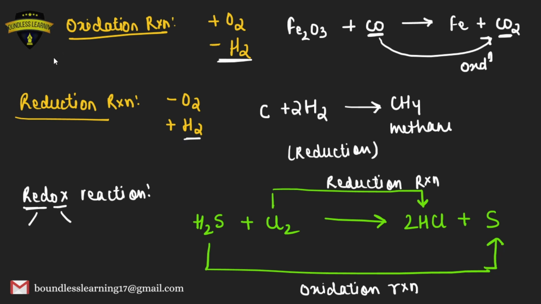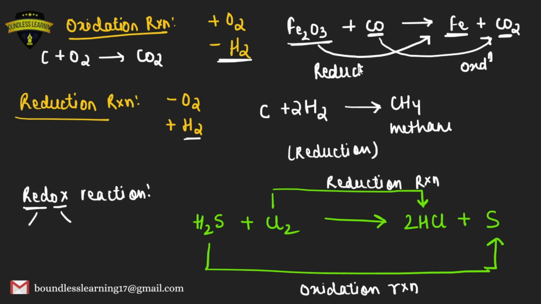रिडॉक्स रिएक्शन. ऑक्सीडेशन रिएक्शन का एक और एग्जांपल हो सकता है C+O2 gives us CO2. अब ये जो मैंने ऊपर रिएक्शन बताया था Fe2O3 plus CO gives us Fe plus CO2. अब यहाँ पे CO का तो ऑक्सीडेशन हो रहा है, लेकिन आप यहाँ पे देखोगे Fe2O3 जब Fe फॉर्म कर रहा है, इसके अंदर क्या हो रहा है, ऑक्सीजन का रिमूवल हो रहा है, तो यहाँ पे रिडक्शन होगा इसका. This is also an example of redox reaction. ये भी रिडॉक्स रिएक्शन का एग्जाम्पल.